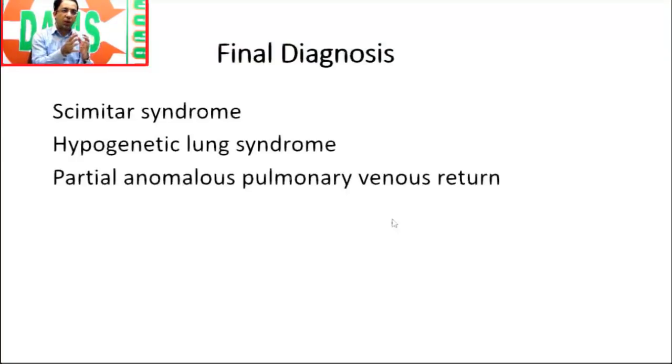And you saw how the right lung was hypoplastic because of the anomalous venous drainage. Interestingly, sometimes these patients also have abnormal systemic arterial supply, so they might be associated with pulmonary sequestration. They are also associated with congenital heart disease, which is one of the important associations to keep in mind when you see such an X-ray in your day-to-day practice.